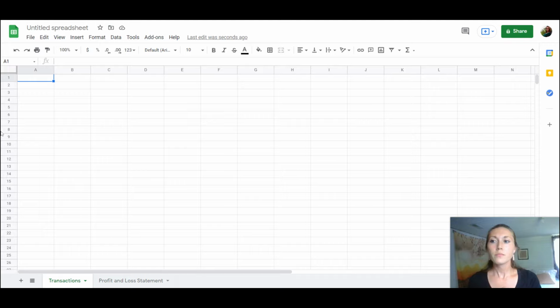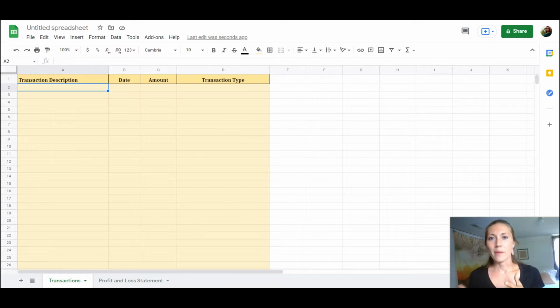Okay, so when you're in Google Sheets, you can obviously type words as well as numbers, and you can format these things to be as beautiful or as simple as you need them to be. I gave myself a little bit of formatting so that this whole blank thing looks a little bit more usable. All I did was spend maybe 30 seconds formatting so that this looks a little bit nicer to me. This is usable and friendly to look at visually with your eyes, which although that might not seem like a big deal, it does matter when you're starting to look at these files for usable information.